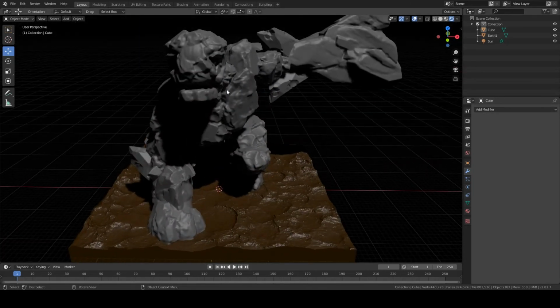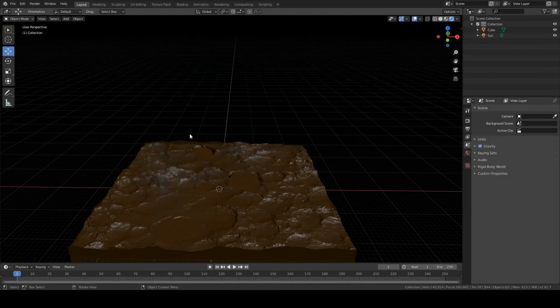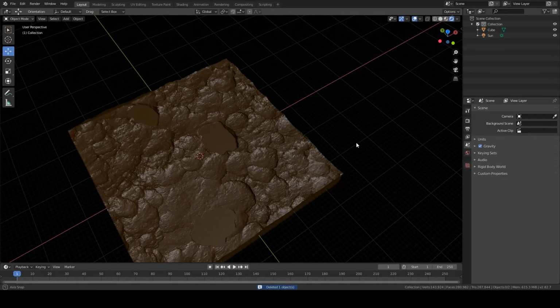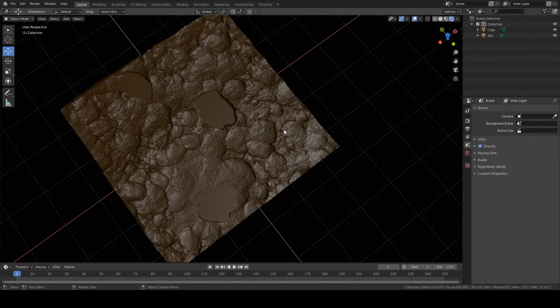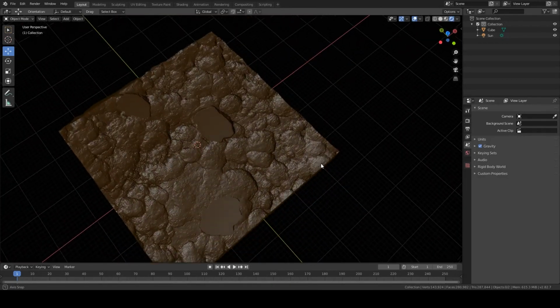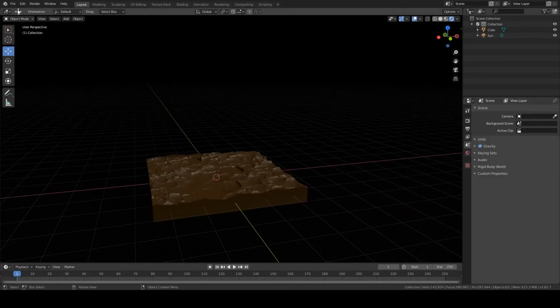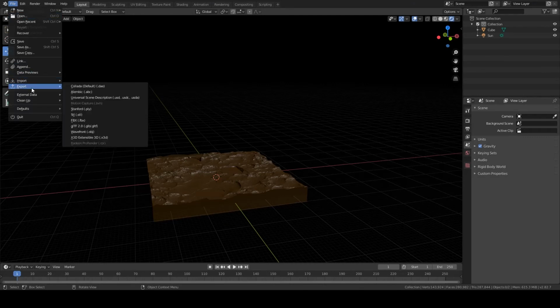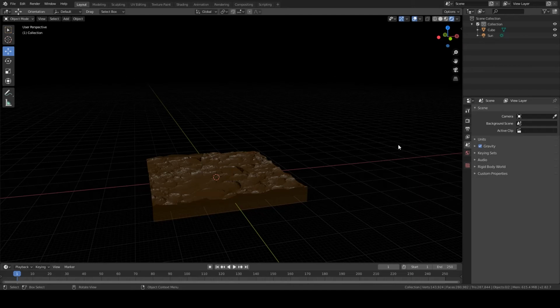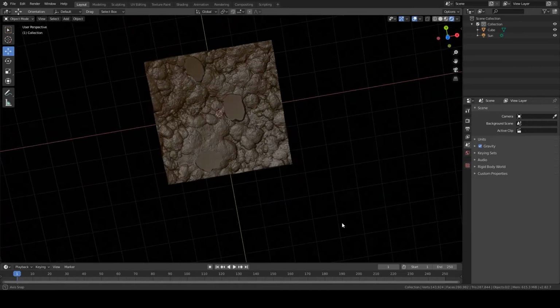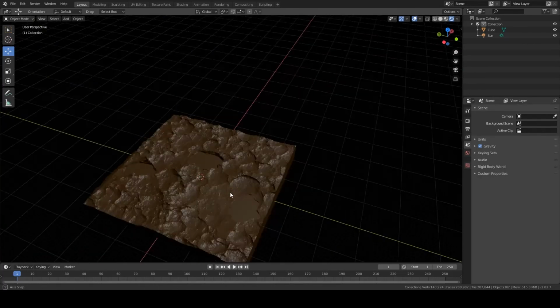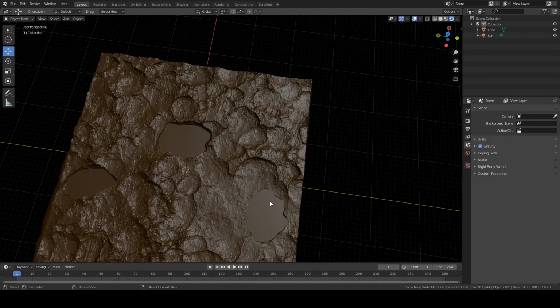Now the mini, we're finished with him, so we can just delete, get rid. That's only deleted him from Blender. He's still there on your hard drive, obviously. And we are now left with this base. Beautiful. So we simply go File, Export, STL, and put it wherever you want it, because that's it. Job done. You're now ready to print this base with these footprints cut out of it.